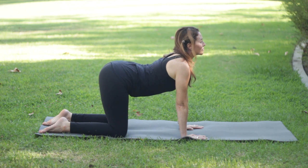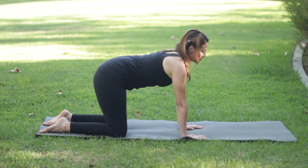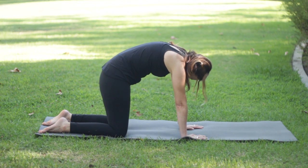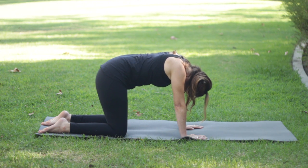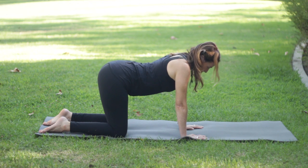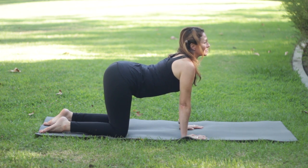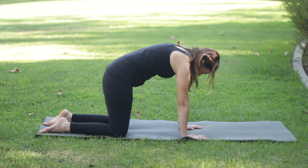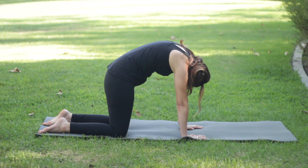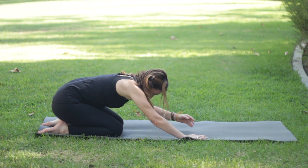Chin in. Again, inhale. Chest forward. Keep the belly lifted even here. So we don't want to dump right into the lower back, but kind of arching into the upper back. Exhale, rounding the back. Now press away from the floor. This is a nice exercise to just warm the spine. And again, inhale. Chest is coming through. Tailbone is lifted. Shoulder blades toward the waist. And exhale, slowly round the back. Chin in. Tailbone down. Now take the hips back to the heels into child's pose.